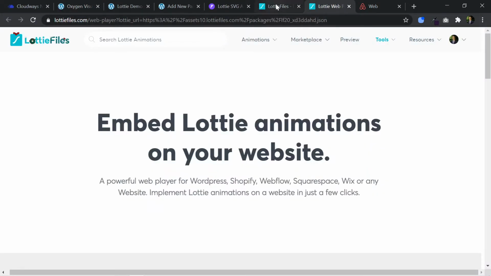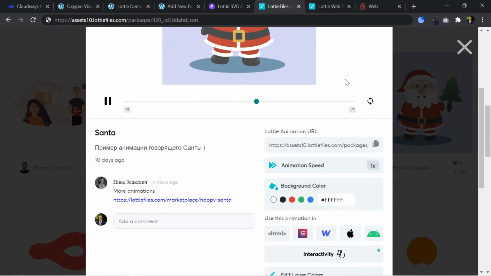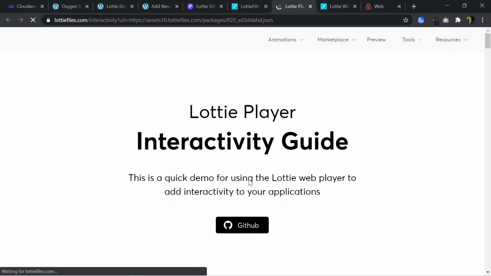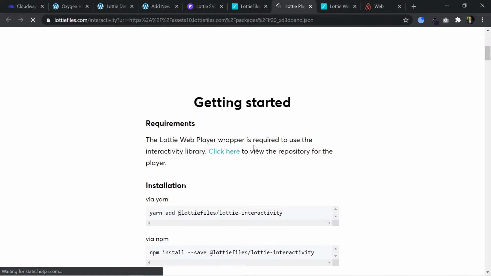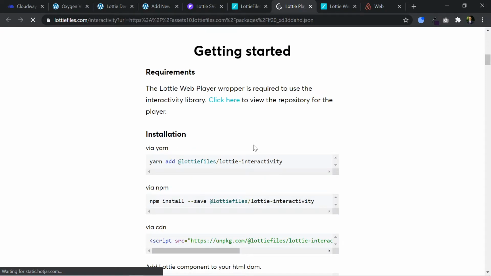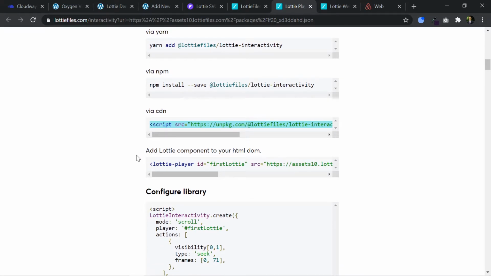And now let's take a look at how to do this a little bit easier than I just described. So we want this to be interactive. The way we're going to make it interactive is by going down and clicking the interactivity section. This will load a pre-populated web page that shows you how to integrate it into your website. And it discusses what I just discussed, which is setting up your script, installing it via CDN or third party, or hosting it yourself, adding the Lottie to your HTML, so Lottie player, your unique ID, your Lottie JSON URL, your style, and that's it.